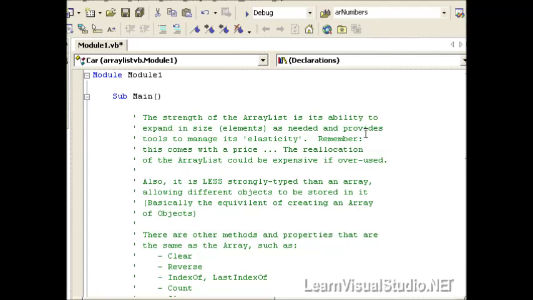Now, we talked in the introductory lessons about things that make the different collections different, and one of the things about the array list that was much different than the array was that it allows a little more flexibility in terms of its ability to expand in size dynamically as needed. And also we talked about it being a little more flexible in terms of what types of objects can be placed into it. We can put multiple objects of different types even into the exact same array list.